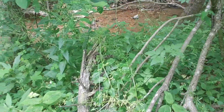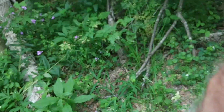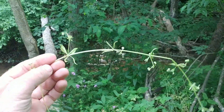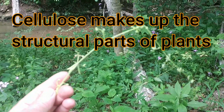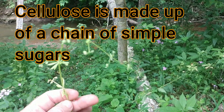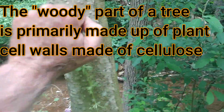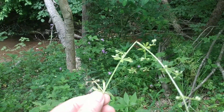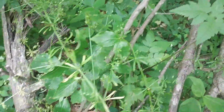One of the things I want you to notice is how it's just sprawling across other vegetation. Most plants have their own stem that they use to hold their leaves and spread their leaves out. This plant has a strategy not to waste any of that energy building cellulose. Cellulose is made up of chains of simple sugars, and plants make sugars by the process of photosynthesis — they string together the sugars to form cellulose, which makes up the woody part of a plant. This plant doesn't waste much time making cellulose; instead of making its own firm stem to hold itself up, it just sprawls across other plants.